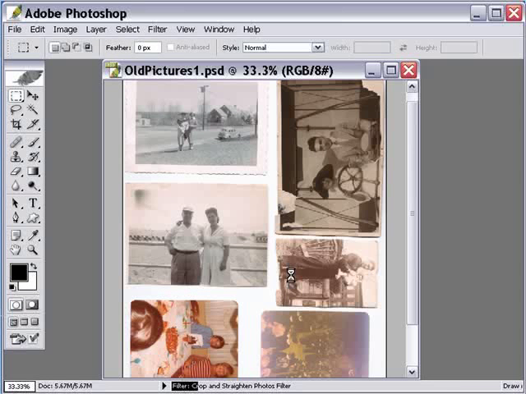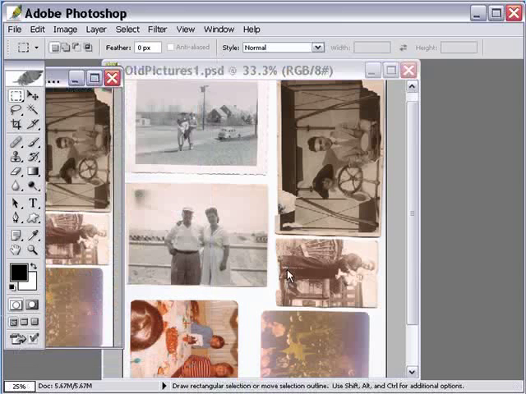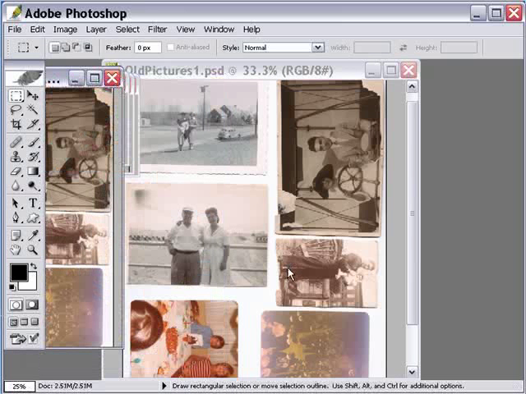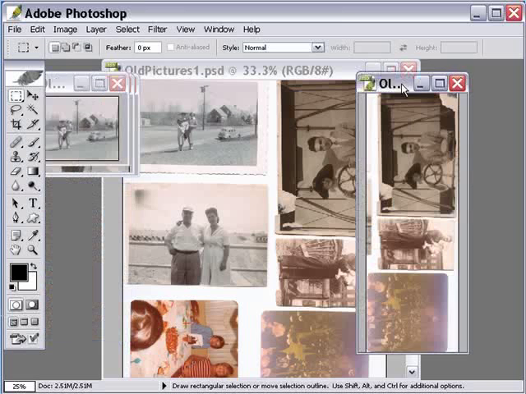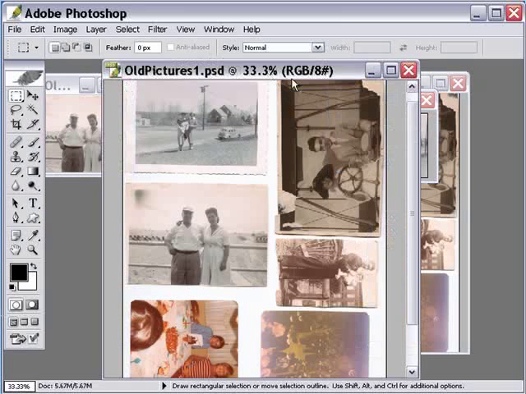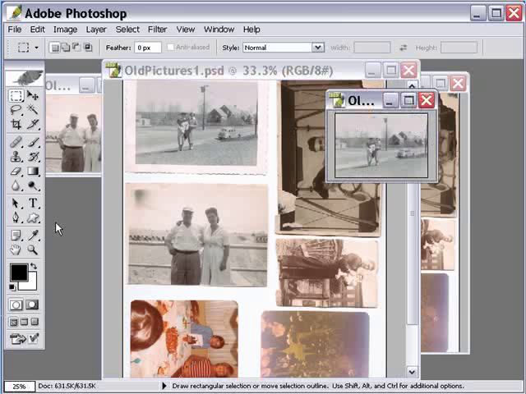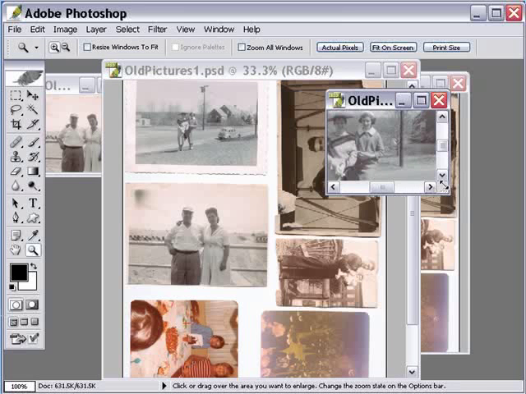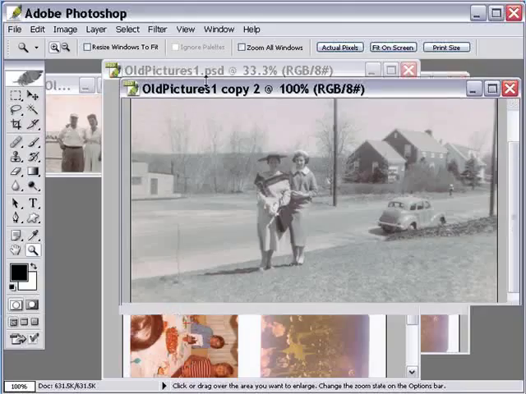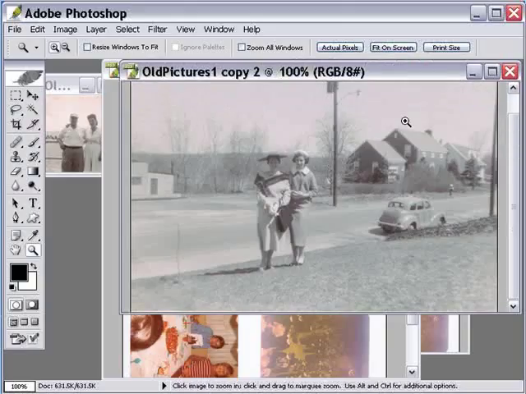We'll choose Crop and Straighten Photos, and Photoshop's just going to go through and crop each one, and then it's actually going to straighten it for us. So I don't need to go in and straighten the photographs. Let's take a look. This is a good example here. If you look at the original image, notice that this photograph was indeed slanted to the right a little bit. If I come look here, and let's zoom in on this one, it's actually cropped the photograph for me and straightened it out. So it saved me a lot of time. I don't need to go and do that by myself.